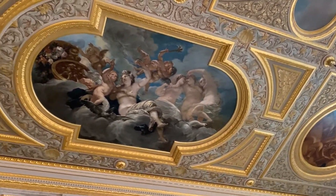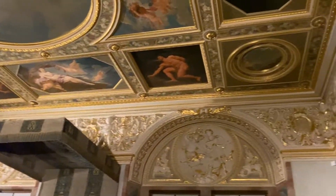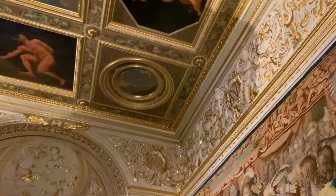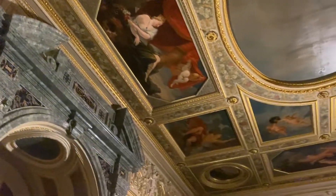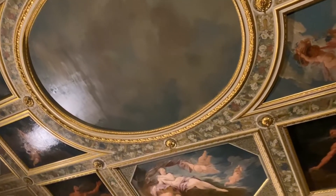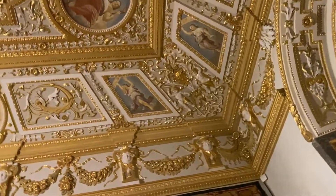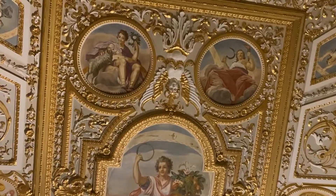So much lost because of war. This room is called the Room of Elements — at the time there was thought to be only four elements, each depicted in the corners. There used to be a painting of Pan, the God of Chaos, on the ceiling, but that was destroyed during World War II. Here we have the Room of Seasons, and on the ceiling is a depiction of the seasons. Poor winter. This place is huge, and I'm going to be here all day if I don't keep moving.